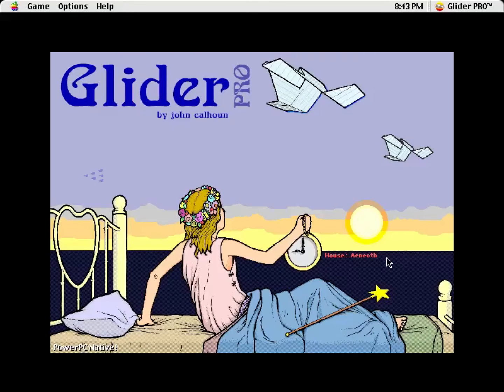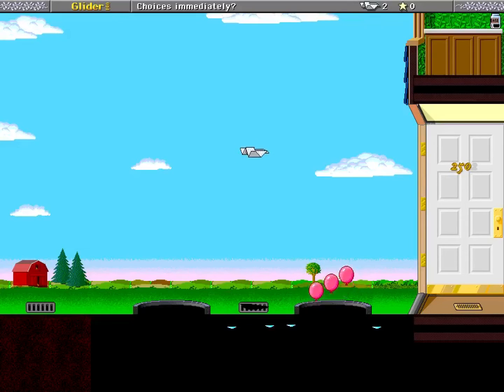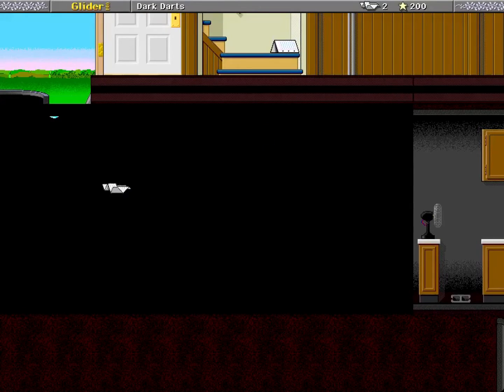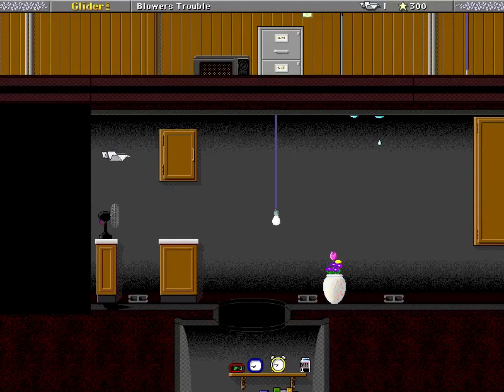I'm finding I can't go into the house yet because the blower is off. And I have to sit through this every time. This is a problem. So what was down here? Remind me. Dark darts, right. What if I stay there and then cross? I guess that's how I have to do it. And then that happens.